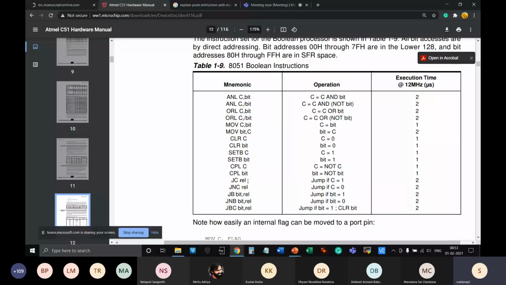Each one of us has a different personal computer, and each computer has a different memory size and a different sequence of installation. Like I have installed, let's say, MATLAB first, then SolidWorks. Some other guy will install SolidWorks first, then MATLAB. So what is the problem over here? The amount of memory from the starting location gets changed for the second software. If I keep on installing software, the starting location for every software is different for each one of us. Whereas once I start the software, I don't see any difference in MATLAB or SolidWorks.